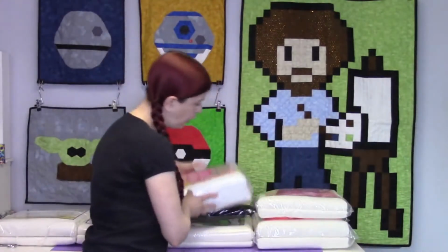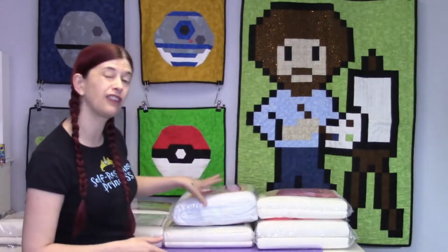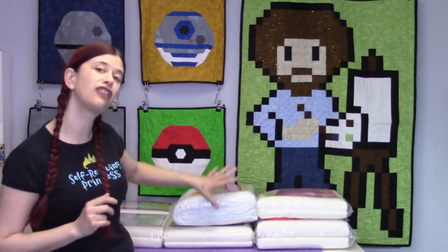A mid loft, as you see, is a medium. As you see, these are the same exact size. So these are both twin size. In fact, everything I'm going to be showing you today is a twin size in a package. You can see the difference because this is thicker. It takes the same amount of space, but it's a thicker batting, and it's a mid loft. I don't have any high loft battings because I don't use high loft battings. But a high loft is going to be a much puffier, thicker batting.